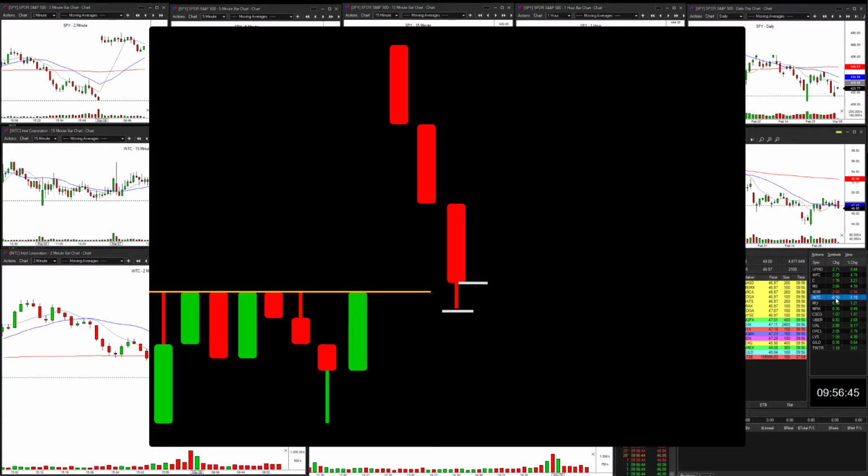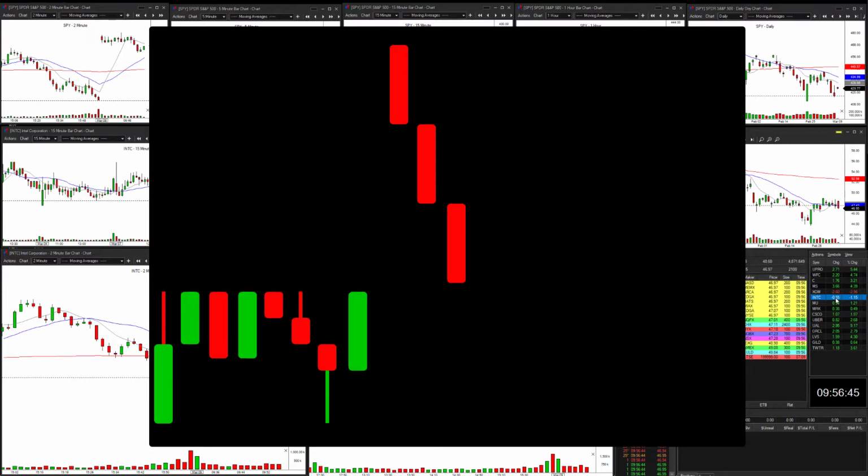Alright, now the second way to play it is the confirmation entry. What does that mean? Well, first we need to have a closed bar at or near an area of potential support. This closed bar is our signal bar. It reveals to us our protective stop and our trigger entry. And if and only if the following bar takes out the top of our signal bar, we have the right to jump into the trade.